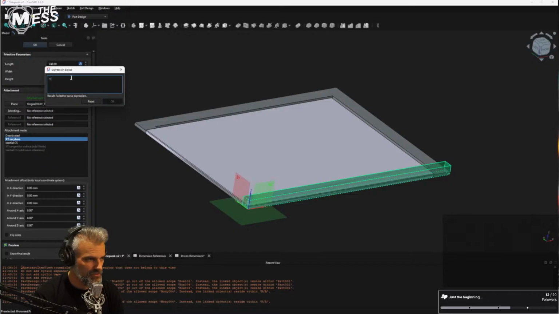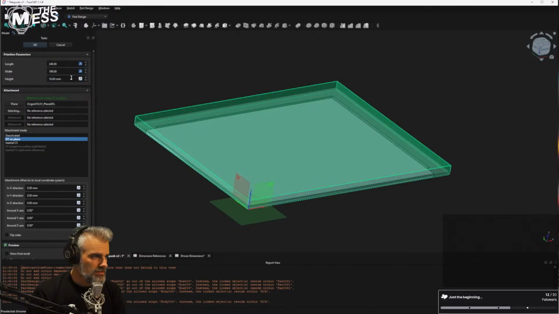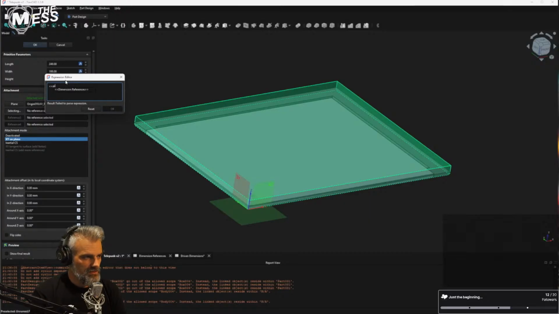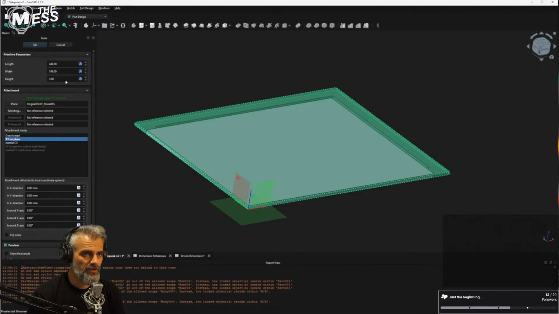Width is going to be driven dimensions, glass holder short side. And the thickness is going to be dimension reference dot glass thickness. No, glass holder back thickness. I mean, the front thickness could be the same, right?